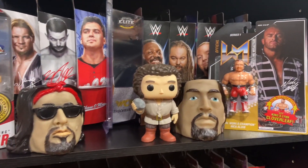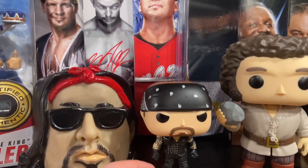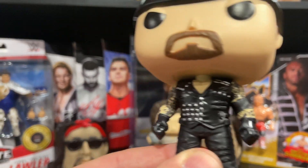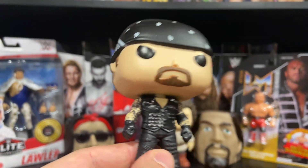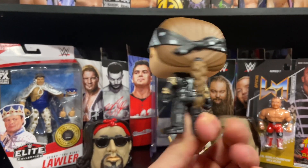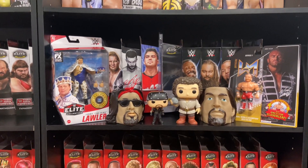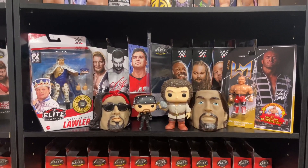We also got the new WWE Amazon exclusive Boneyard Undertaker — I already opened it. Initially I was like 'that's cool,' but this is actually my favorite Undertaker pop to date. He's got the headband on, the goatee, great detail on the tattoos, the vest, the jeans — everything he wore in that match. Turn it around and he's got the braid. Even though I'll be displaying them facing forward, it's awesome knowing they put detail on the back. He also has the Taker symbol. Very very cool — quickly jumped up to be one of my favorite pops.